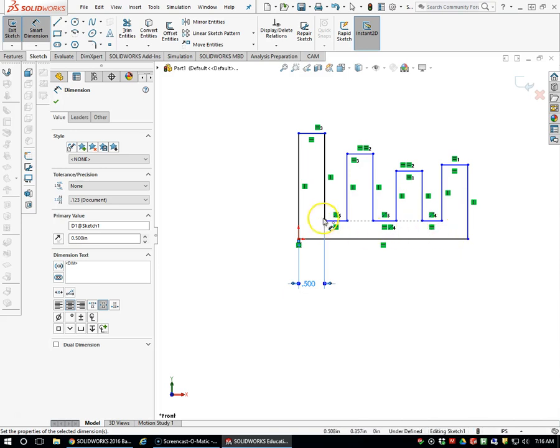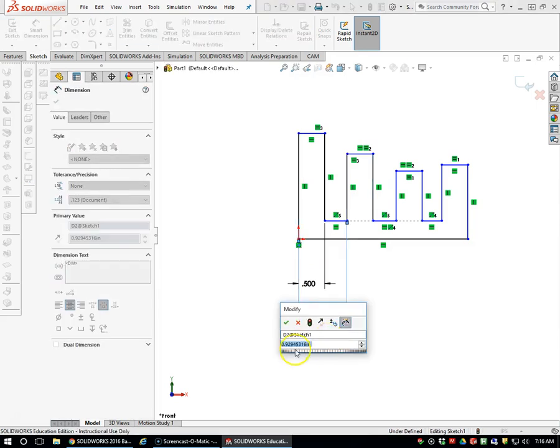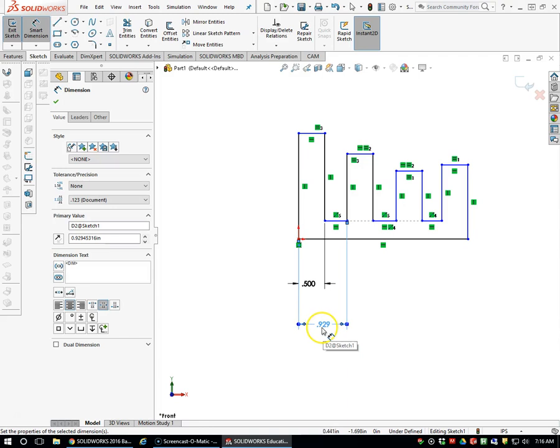Now sometimes it's helpful to not necessarily do them in the left to right order, and I'll show you what I mean by that. So you might think the next dimension to add would be this dimension, and I'm just going to leave that value as it is right now at 0.929. If I change that value to 2, it might take this line and push it over here and make my part look kind of confusing.